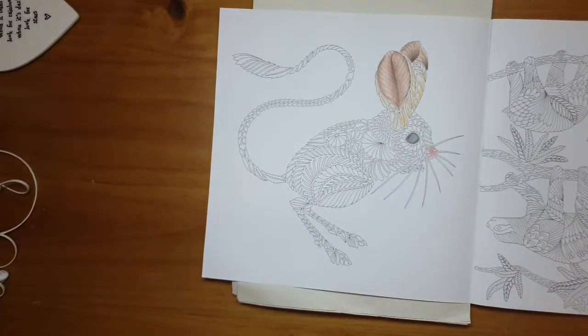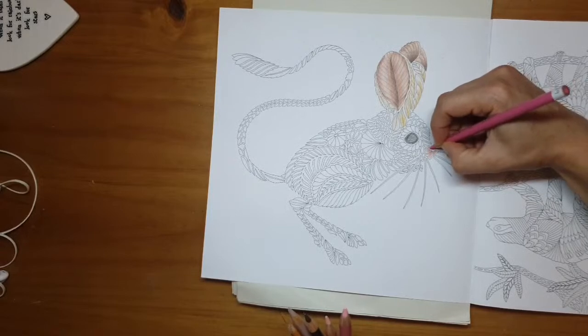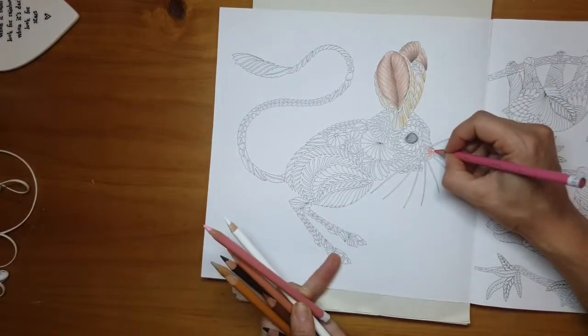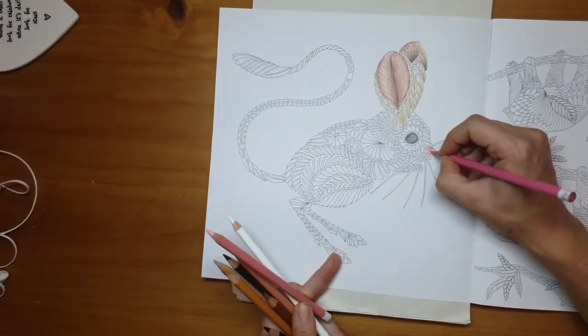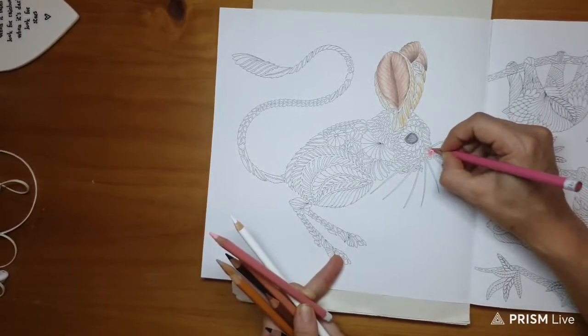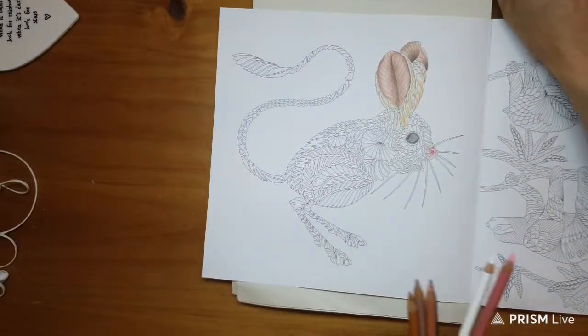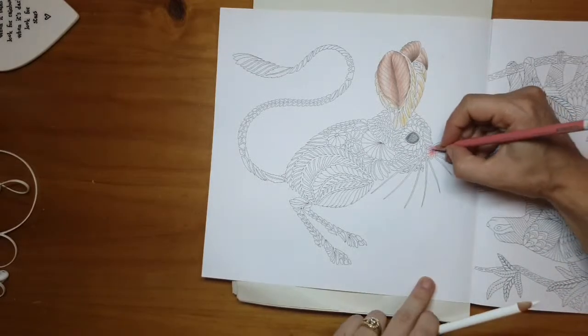I'm just going to get a deeper pink for his nose. I think it needs a bit of a deeper pink. So PC 929, which is called pink. Just here very much in the tips. And then the blush pink.